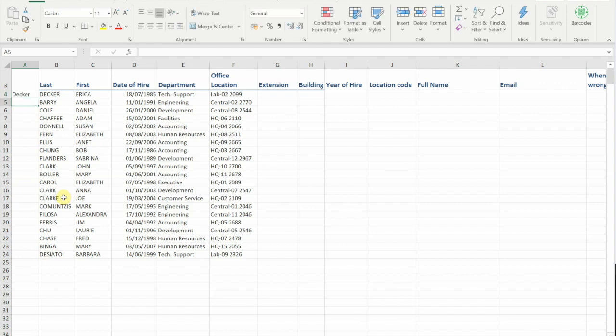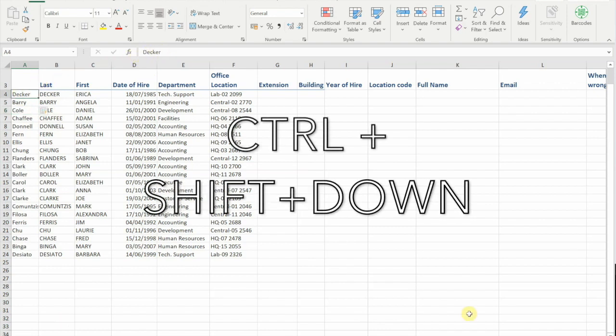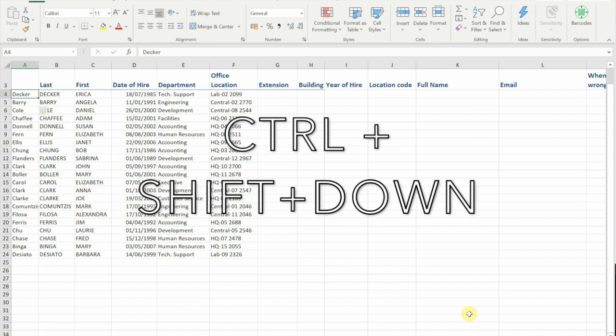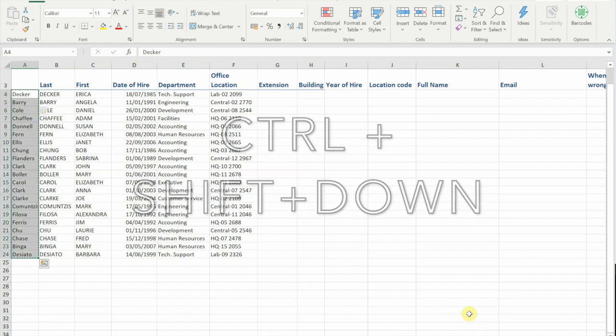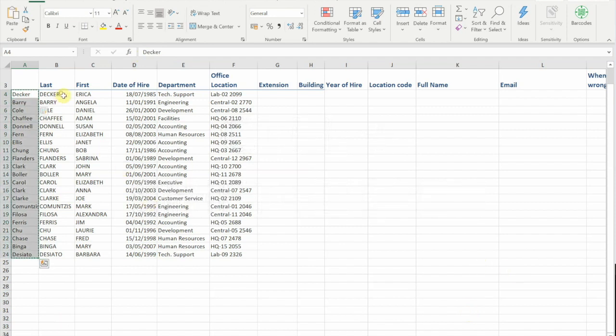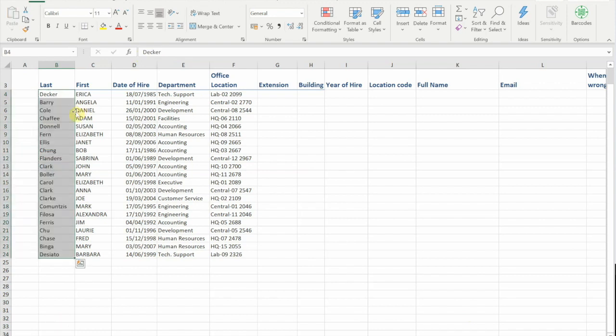Now if I do the first one and I start to do my second one, you'll notice we get this sort of greyed out version of what it anticipates we want. If I'm happy with that, I can just press enter. Now the result it gives me is not any kind of formula, it is purely text. So if I go back to the first one and I press Control Shift Down Arrow, I can now cut that and I can then paste that over the original. So I'll do that once more to do the first names.